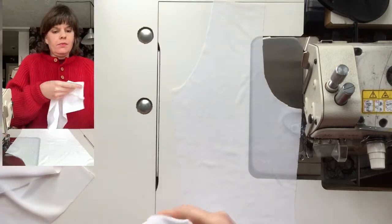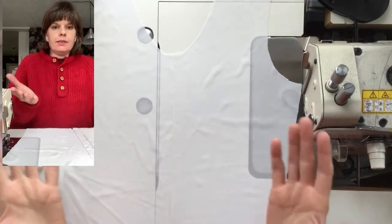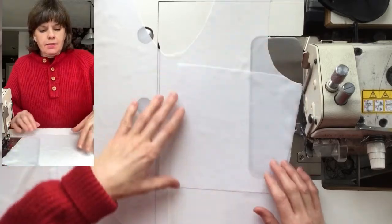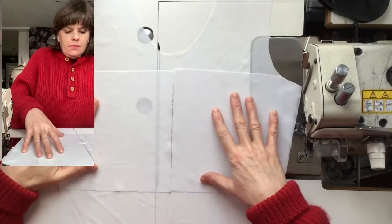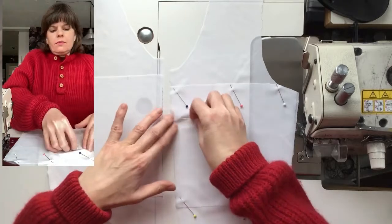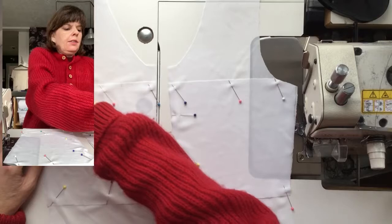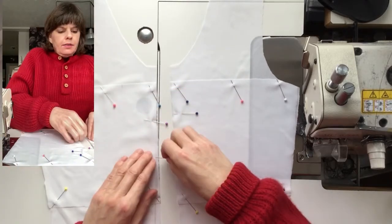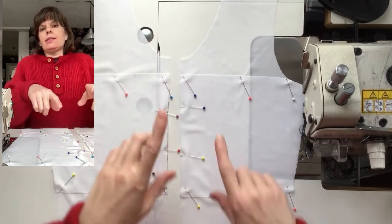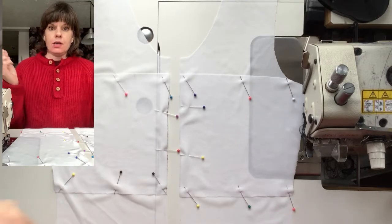I'm just making sure that I do these one on one side and one on the other side because they meet. I'd like them to be as symmetrical as possible, so I'm just placing the stable layer on top and pinning those in place. I've pinned across the top and the bottom of the stable layer, but also down the center front because I think I might stitch that as well when I zigzag. They're going to be slippy against each other so I want to minimize my irritation.